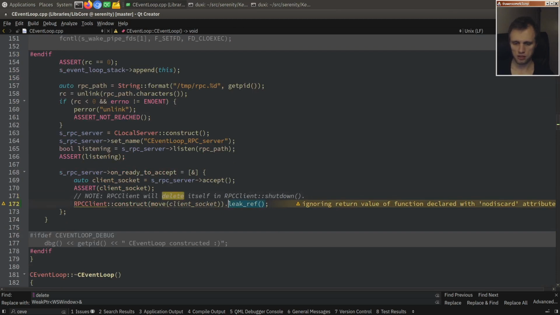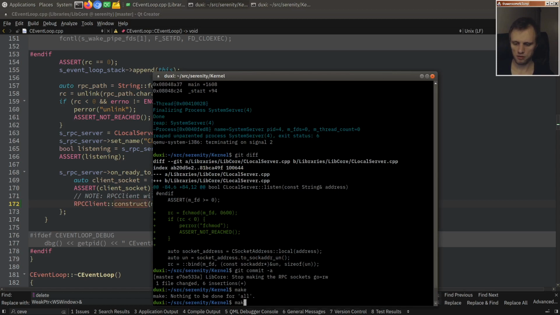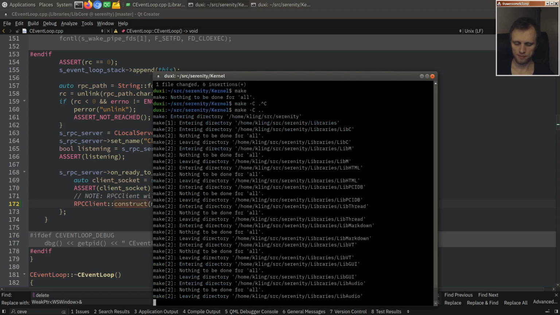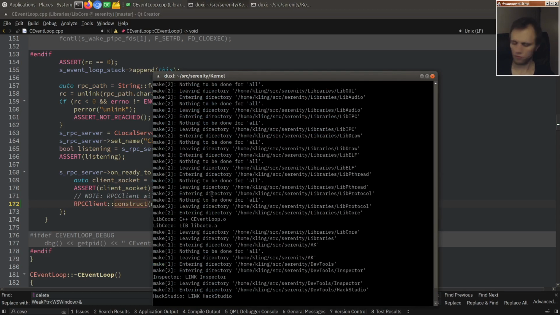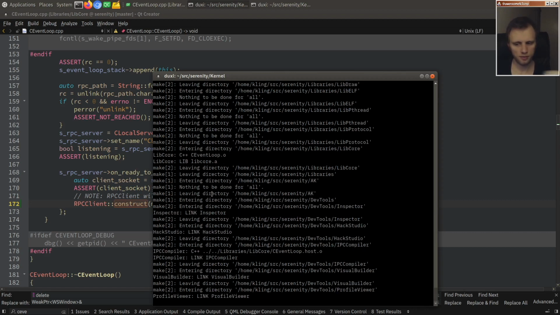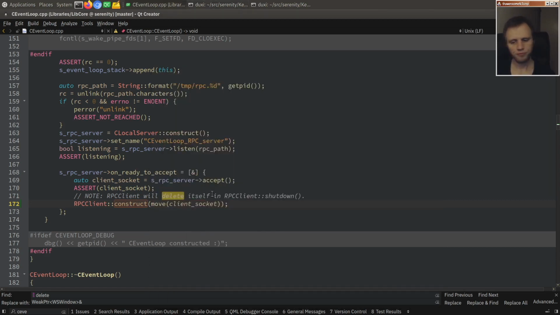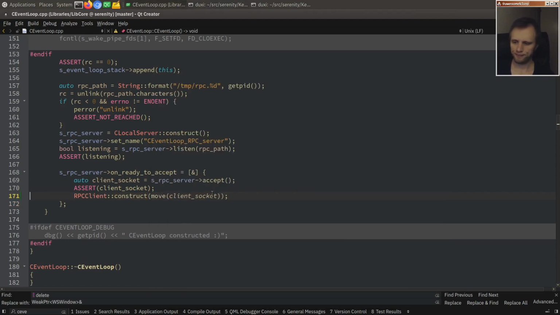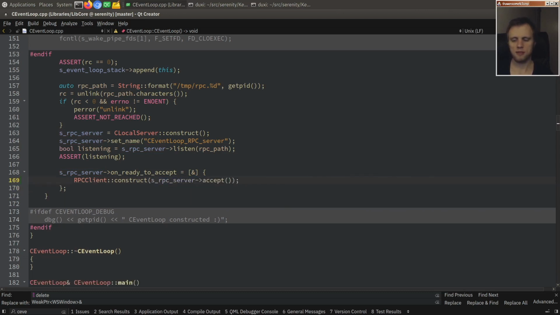So the constructor of this thing will put it into the map, so we don't have to worry about it. I think this will work. Actually, we can delete that line there. We can even simplify. Look at how simple it gets. That's pretty cool.